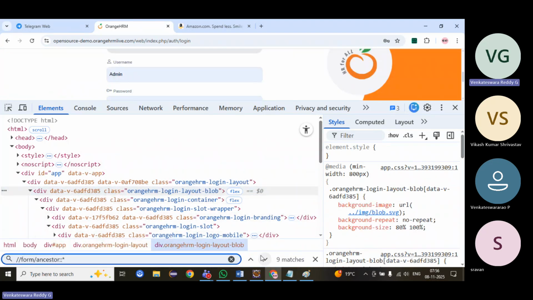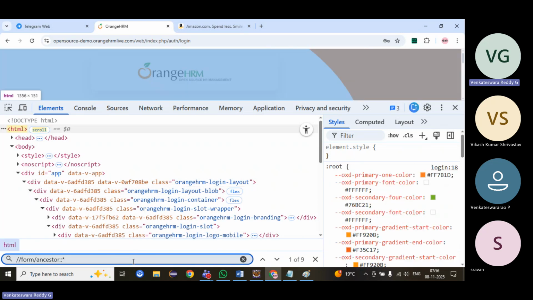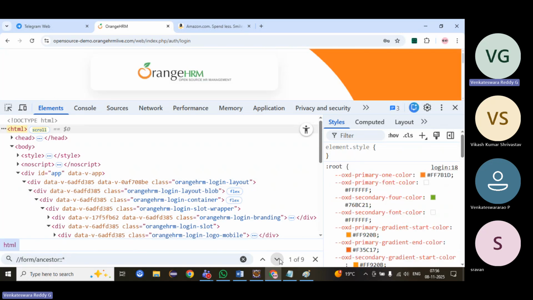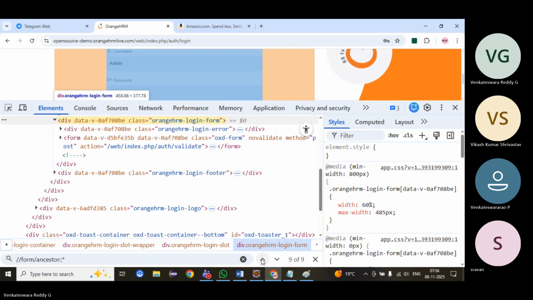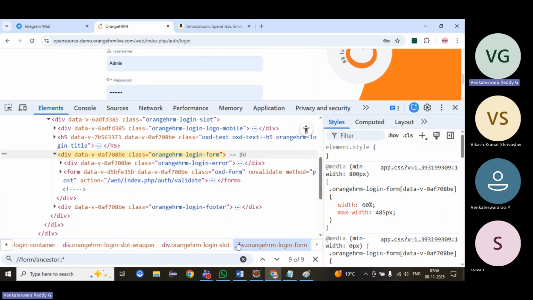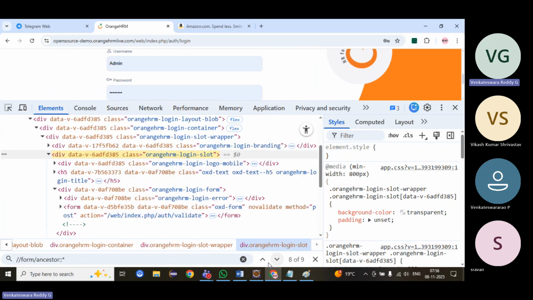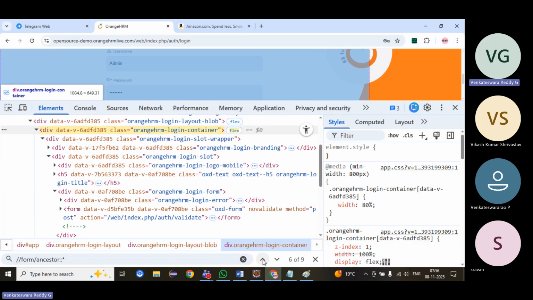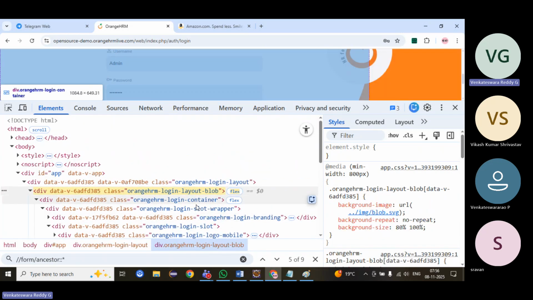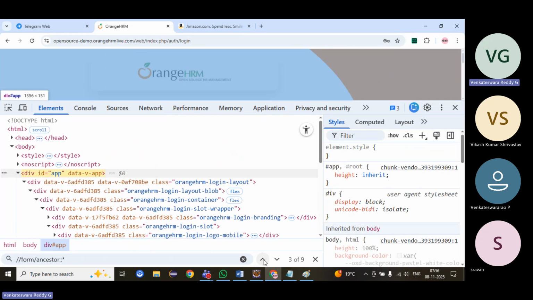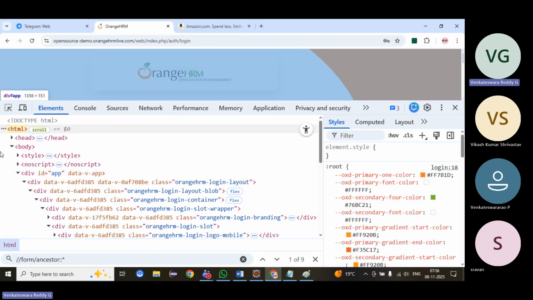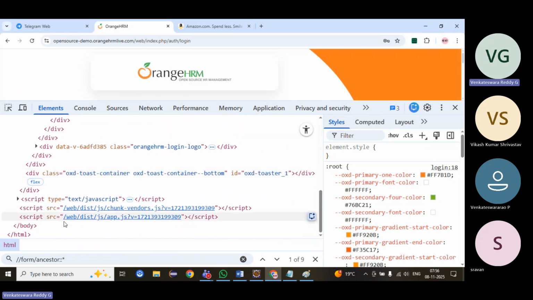You can move to those 9 tags going upward, clicking the arrow marks. This is the first parent, then the parent above it, and again, until it moves to HTML, the top one. All the parents it will identify; that is ancestor.